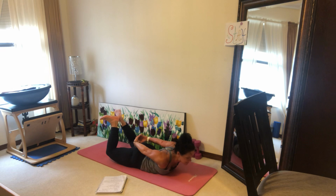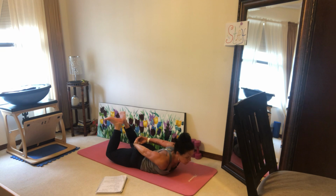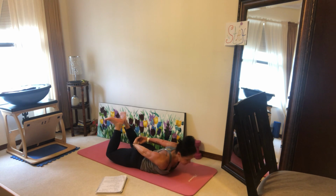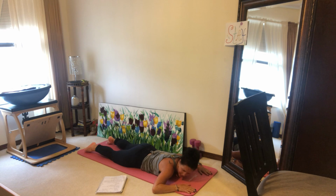up through the chest, lift it up, and lower down. Give me little pulses with those thighs. Squeeze. 3, 2, 1. Forehead is down. Inhale, lift up. One more set, guys. Lower everything down as you exhale. Little pulse, pulse, pulse. Inhale. Slowly lift up. Open up through the chest. And lower down. Guys, good work today, guys.